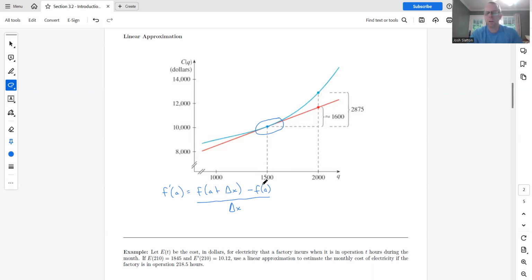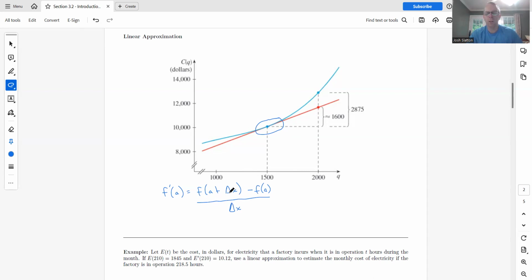So we start at this value f of a, and then we move some distance away. So say from right here to maybe right here, or maybe we go out to where the end of this little enclosed area is. So this top part, the numerator here, would give us the change in y. The denominator gives us the change in x. This is just the slope, and we know that the derivative is representing the slope. So now if we rearrange this formula, this part is the new y value, the f of a plus delta x. That's the new y value.